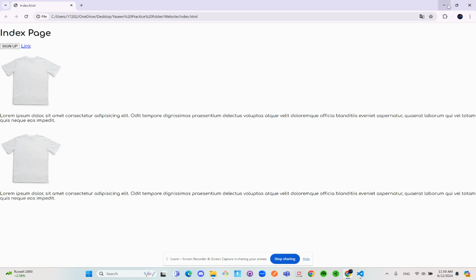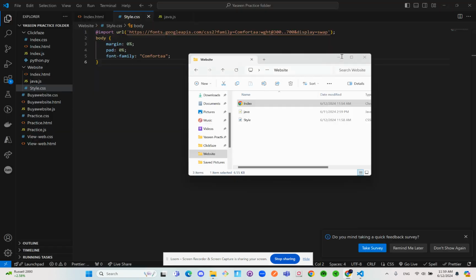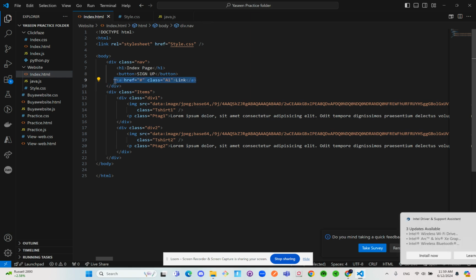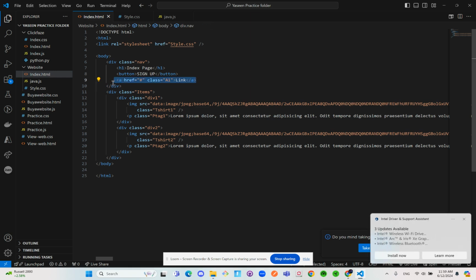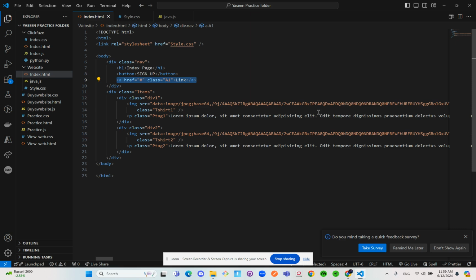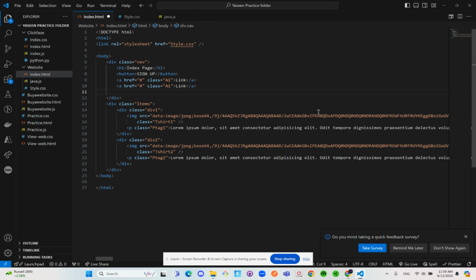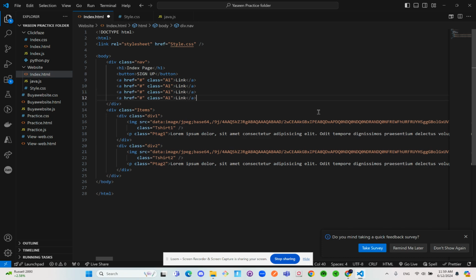So now I want to connect to the nav. I think I'm going to add some more links since there's barely any. So you hover over it, hold the click button, and press Control C. And the way you paste it is by pressing Control V. That's paste. And I'm going to do this 4 more times.